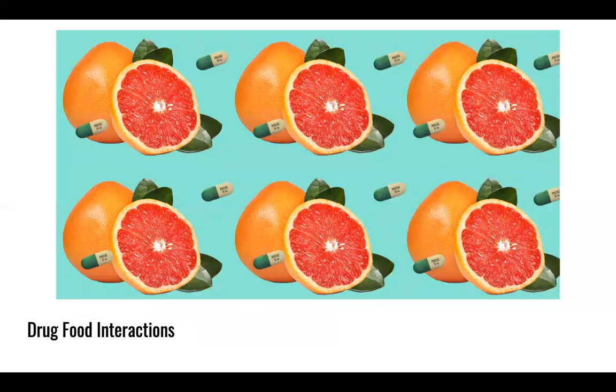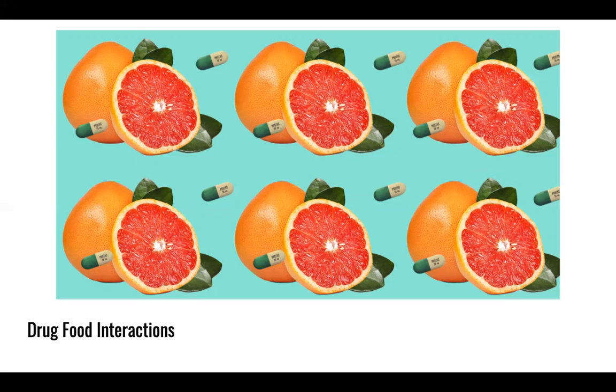All right, so food interactions. So I'm sure we've all seen things that say, do not drink grapefruit juice. And I always think, who drinks grapefruit juice? If you do, that's great. Know which medications to avoid. A lot of these require quite a bit of grapefruit juice to cause that interaction. But what happens here is the grapefruit is metabolized through your liver. So there's specific enzymes that for each drug are required to break down the drug. So grapefruit juice is selfish, so it takes the enzymes and uses them all up itself. The body has to use these enzymes to break down the grapefruit. When that happens, there's not as much enzymes left over for the other drugs.